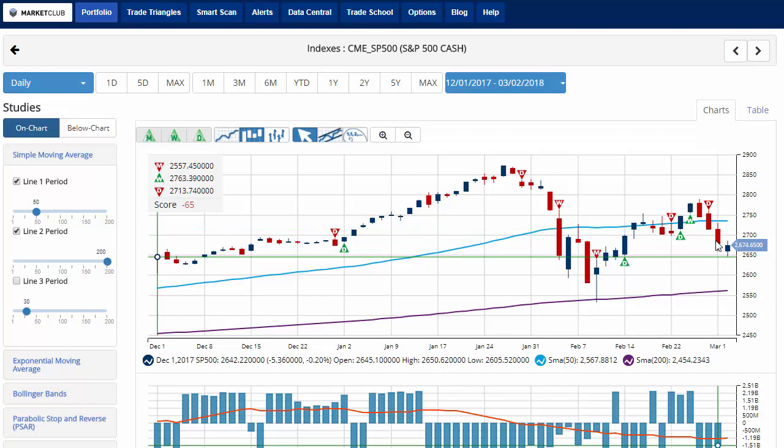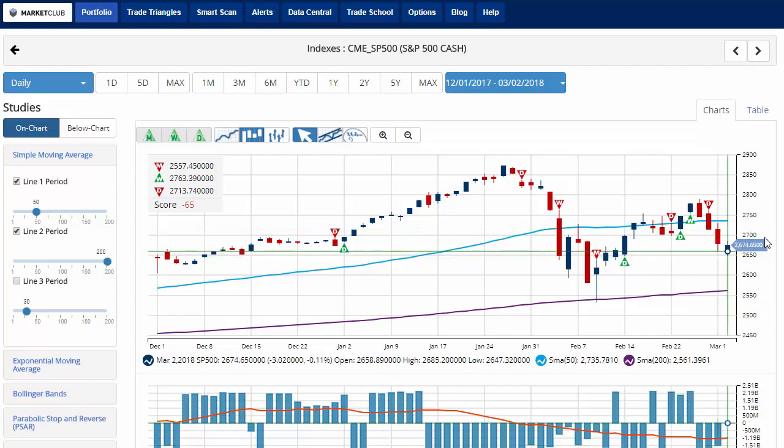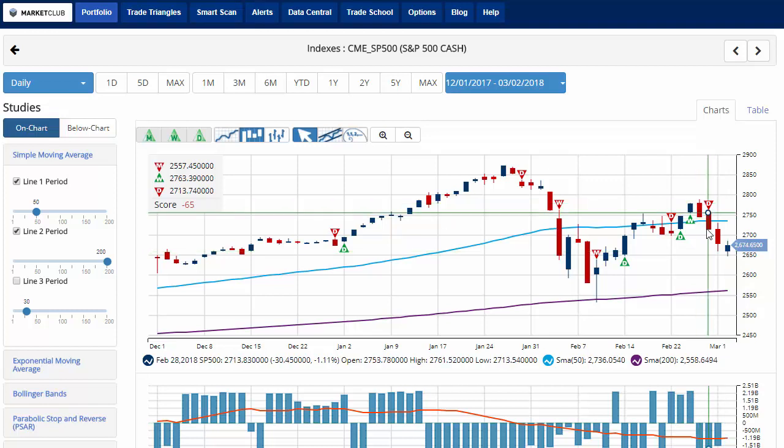And stocks had traded sharply lower earlier in the day on fears that a trade war could take place after President Donald Trump announced tariffs on both steel and aluminum imports. And we'll take a look at where that's affecting the markets and how they stand, give you some key levels to watch next week. In fact, it actually started on Wednesday shortly after my market update.